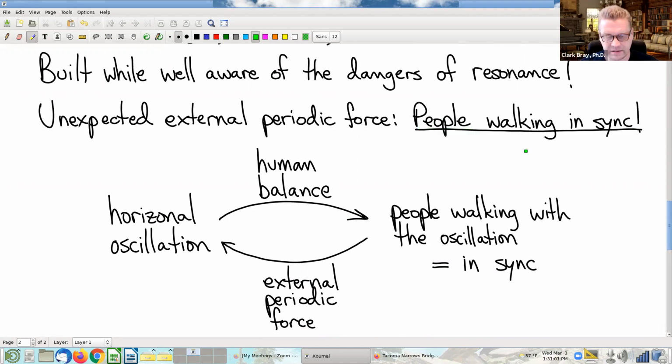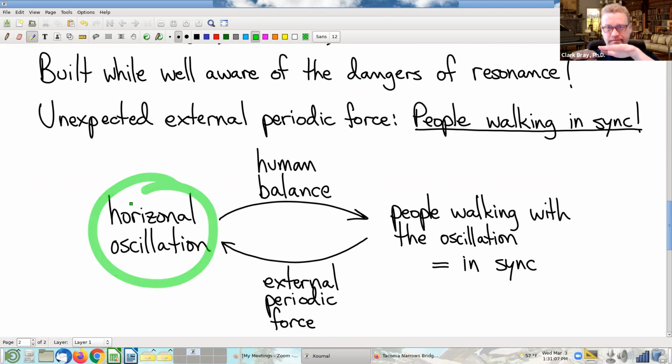So let's start with a diagram here, and suppose you have a bridge that's oscillating side to side like this, kind of bouncing back and forth sideways. Well, what would happen? People walking on that bridge have to maintain their balance, right? If you're standing upright, and the bridge moves out from under you, you fall down, right? So people, without even consciously thinking about it, solve that problem by widening their stance. And so when there's a little movement like that, you've got a wide foundation, and you're not going to fall.